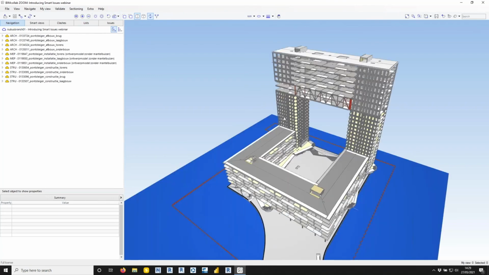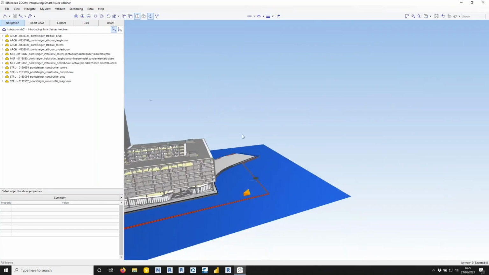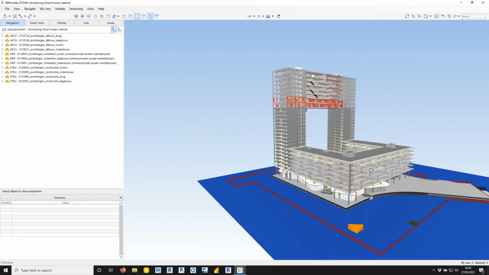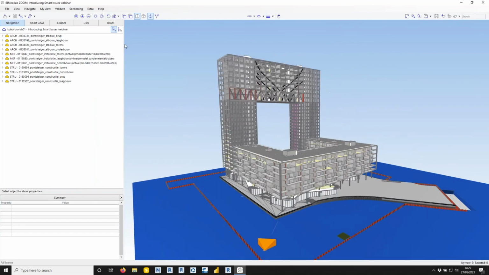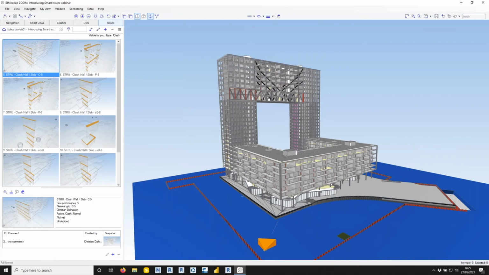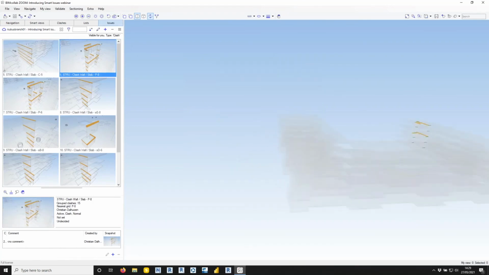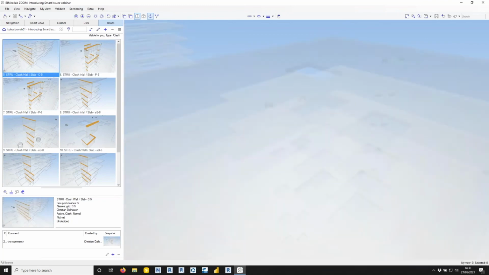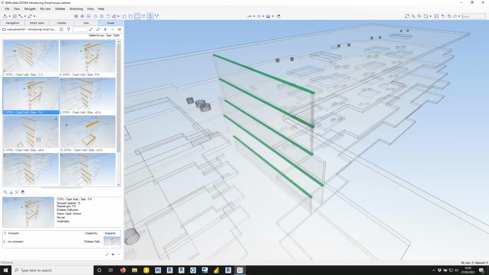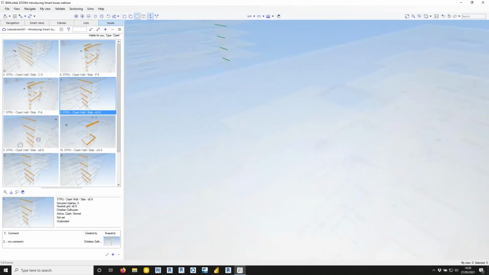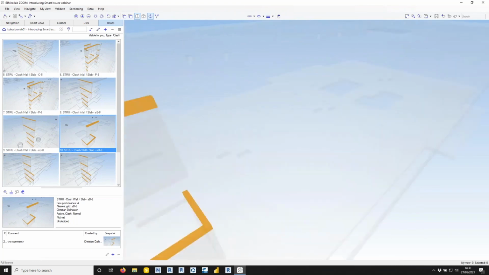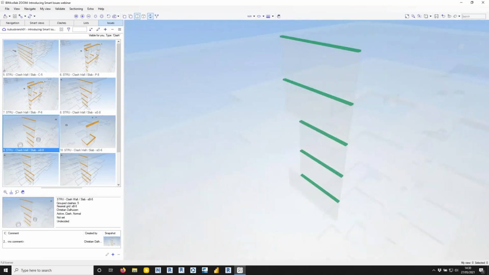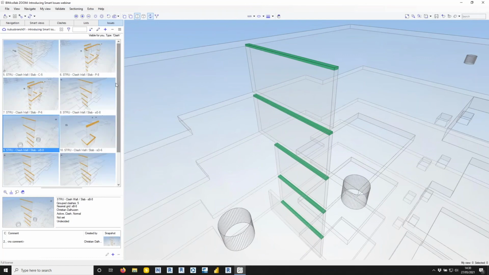So how to determine which clashes are resolved, which is of course the challenge in a situation before there were smart issues. In this case, I can simply jump directly to my issue panel, click on an issue, and have it run a sort of mini clash detection in the background, indicating that the new models have resolved some of these clashes within this issue. Of course, other ones are completely green. Of course, I can use my own determination of which clashes are actually resolved, but I can also automate this process on all the issues that I have transferred.